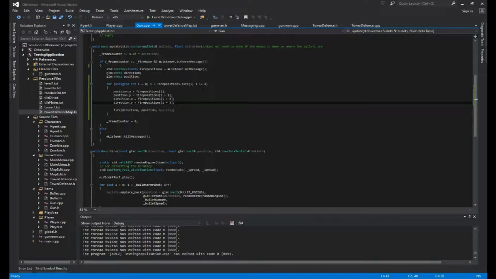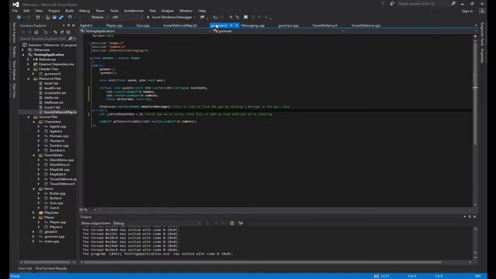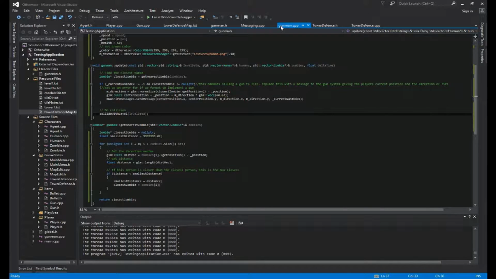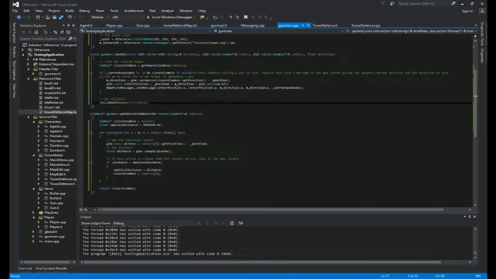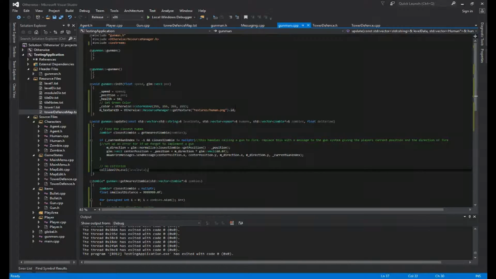So those are my gunmen. Now, you may have noticed that pretty much this entire video is predicated on copying code from bits and bobs everywhere and pasting them in this new class. I think there are very few new lines of code that I made. But why did I do this? Well, it's simple. That was literally the most dangerous thing I could do.